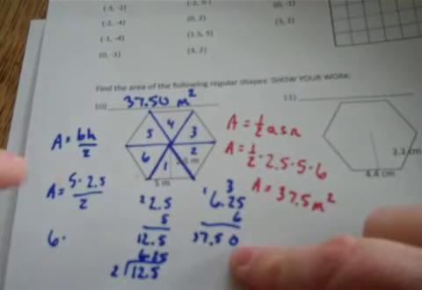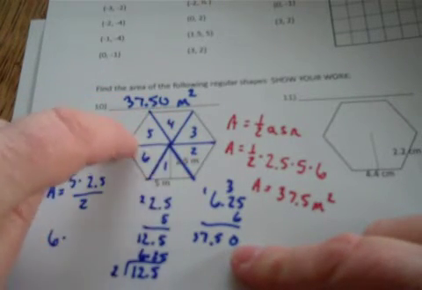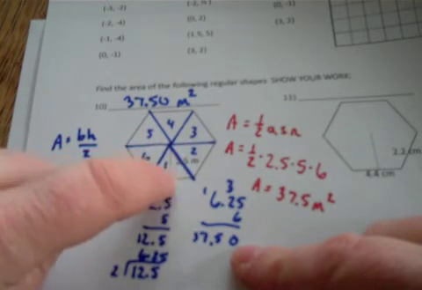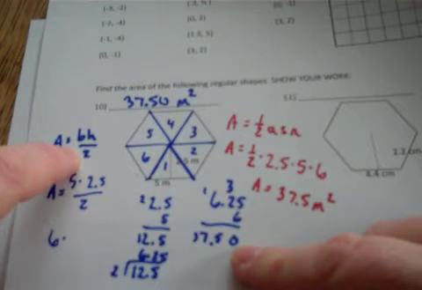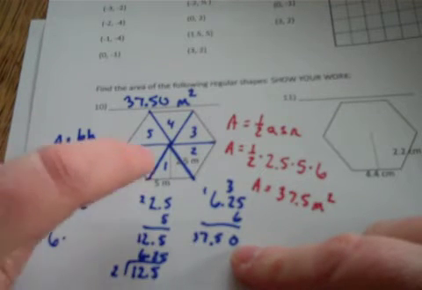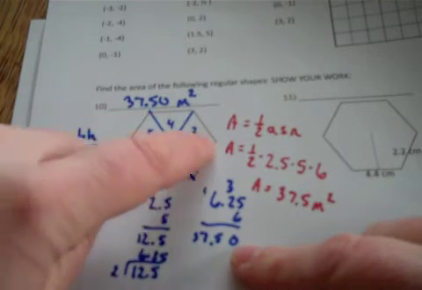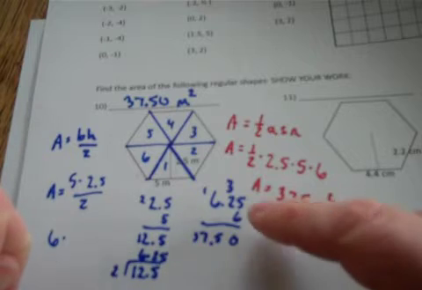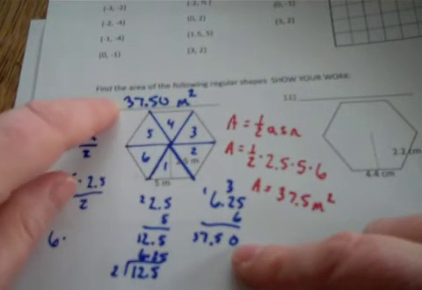We originally talked about the idea of taking our hexagon and splitting it into the different triangles that exist. And then we could use the area formula for this triangle, which is base times height divide by two, find the area of that single triangle, and then because we know there are six triangles in the entire picture, we could take the area of that single triangle and multiply by six to get the area of the entire hexagon.